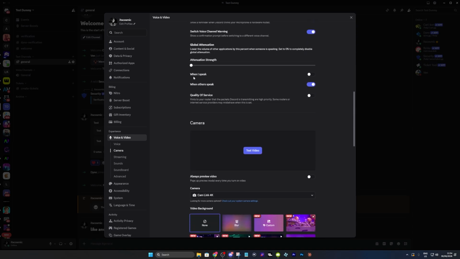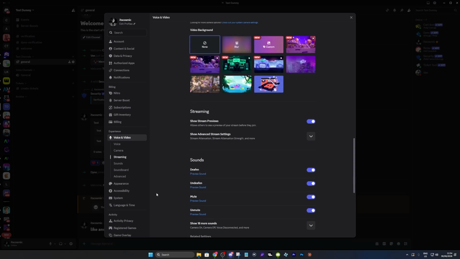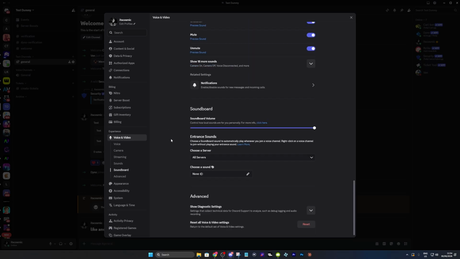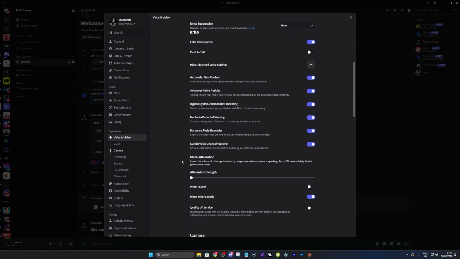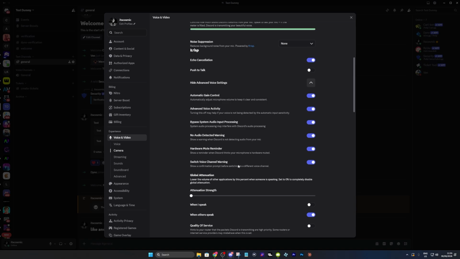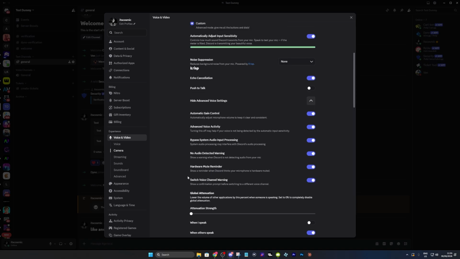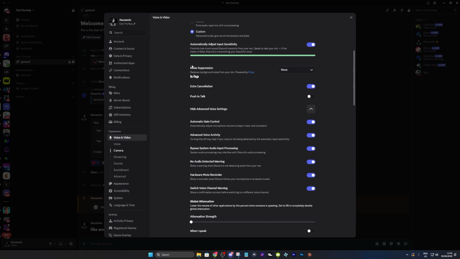And what you could do is also go ahead and scroll down, and there's different sounds that you could go ahead and do as well. But honestly, I'd recommend just keeping most of these on. But what you could also do is have someone else on a call with you, and you can toggle these settings on and off one by one and see when it sounds better and when it doesn't.